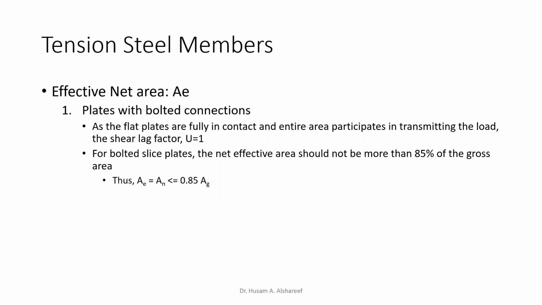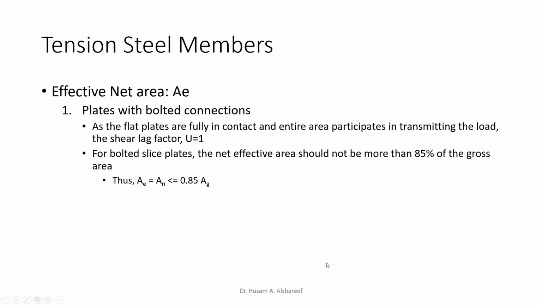So the first scenario is if we have a plate with bolted connections. If you have a flat plate connected entirely to another area to transmit a load, then your shear lag factor is 1, U equals 1. For bolted plates, the net effective area shouldn't be more than 85% of the gross area.